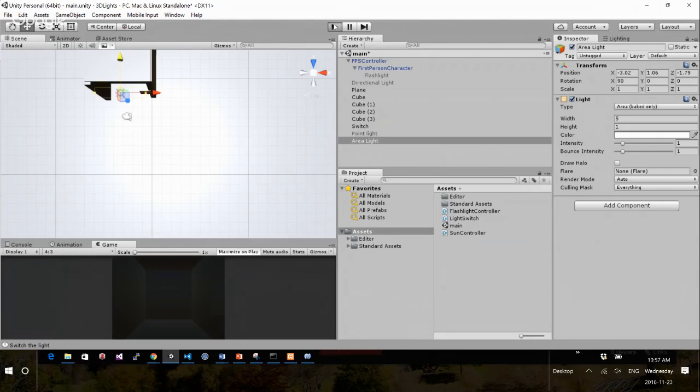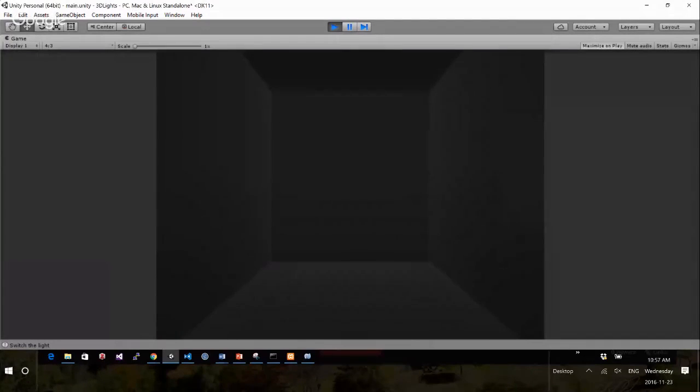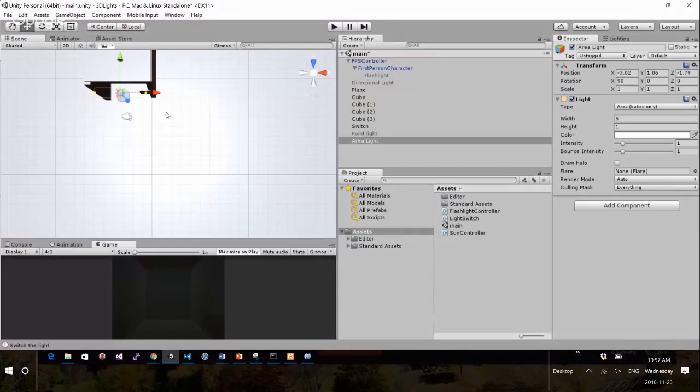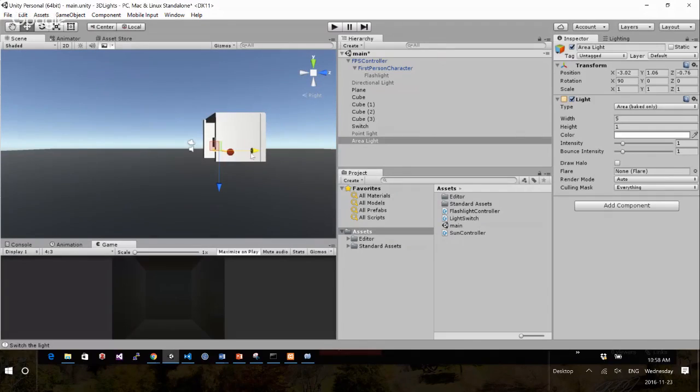Let's see. Not much that we can see. Where is it?